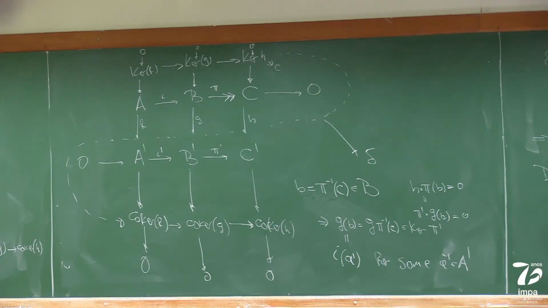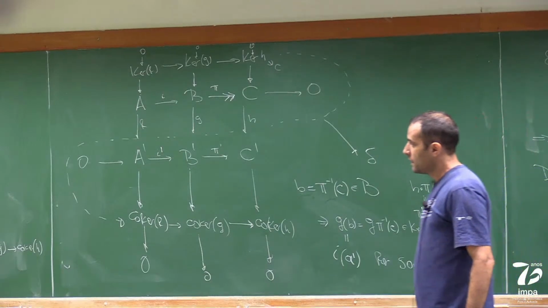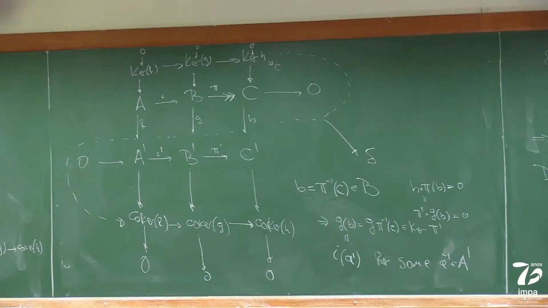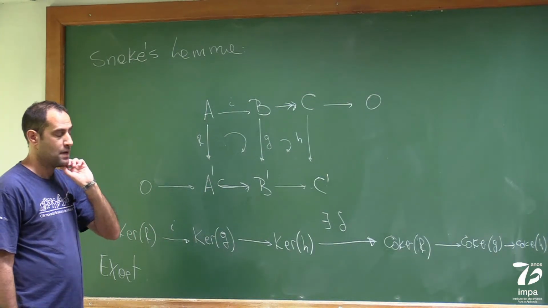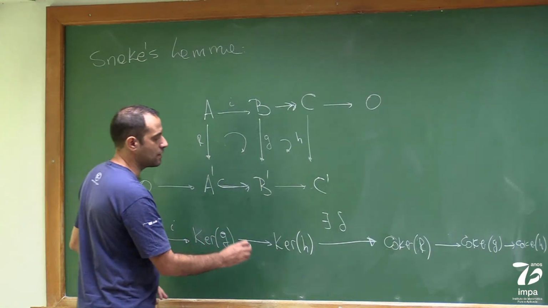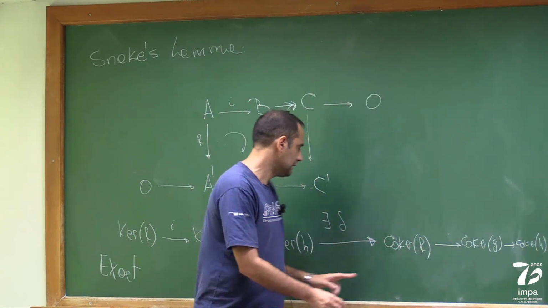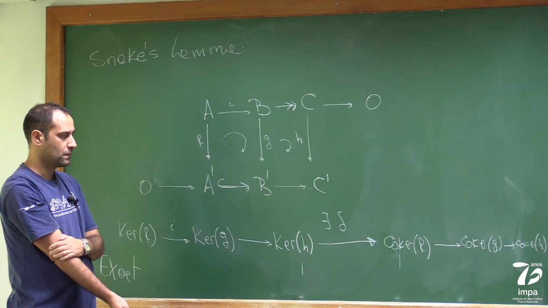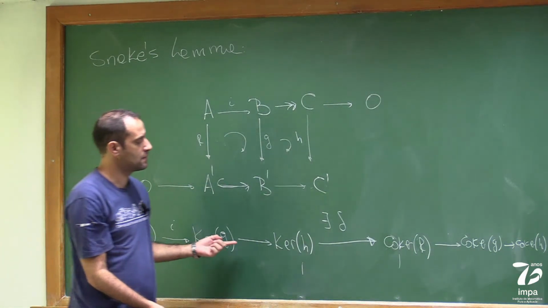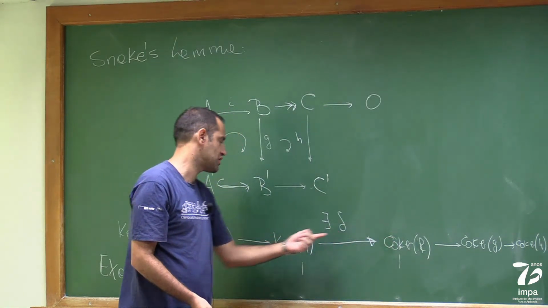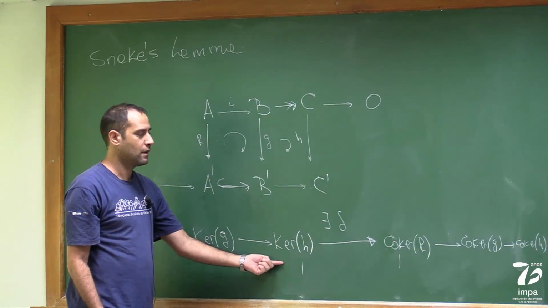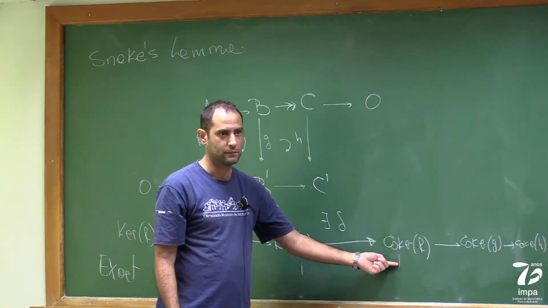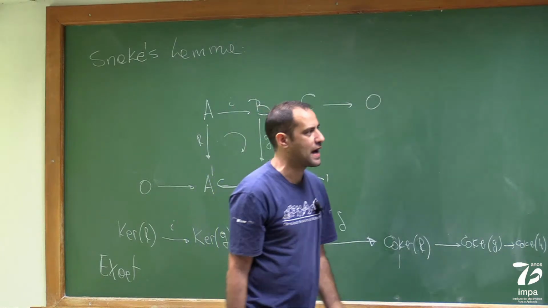Everything I've used was linear in everywhere. But then we need to check that it's exact. So we need to check exactness of this sequence. Exactness at every step here is trivial, except exactness at these points where I'm using this map delta. So I need to understand what is the kernel of this map and check that it's the image of this map. And I need to check what is the kernel of this map and check that it's the image of this map. Okay, let's try to think of doing one.